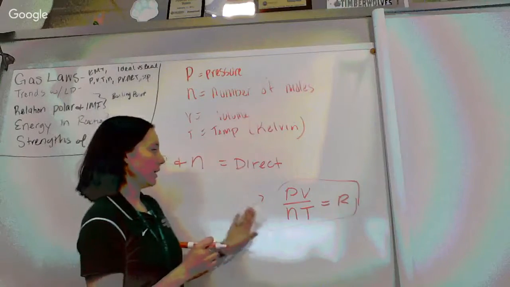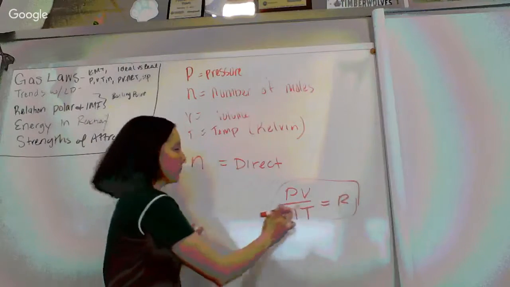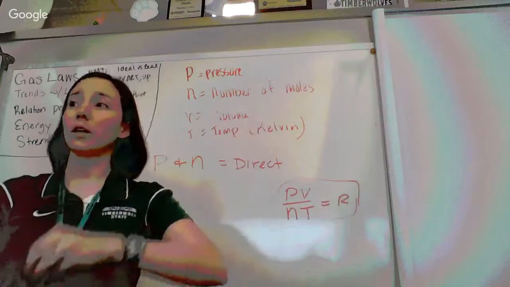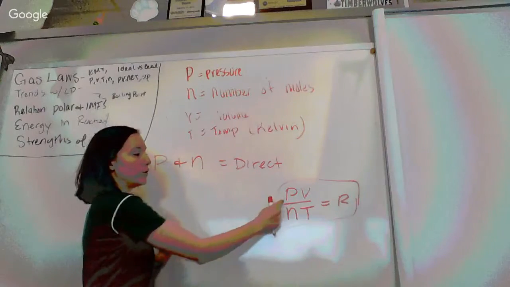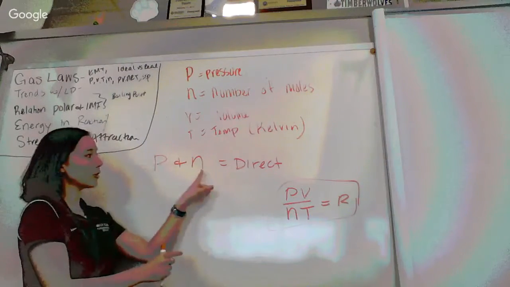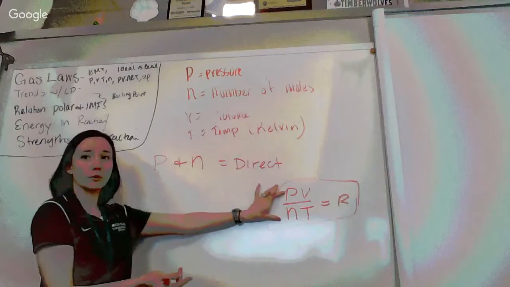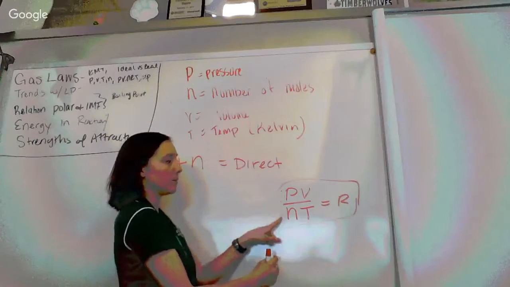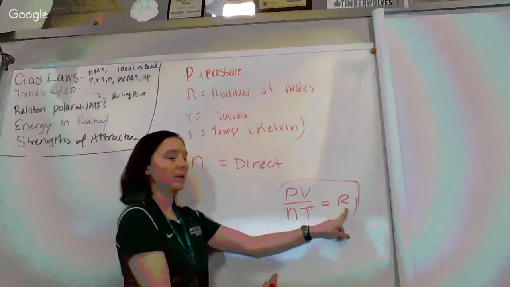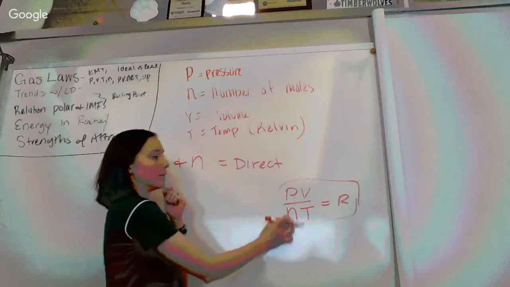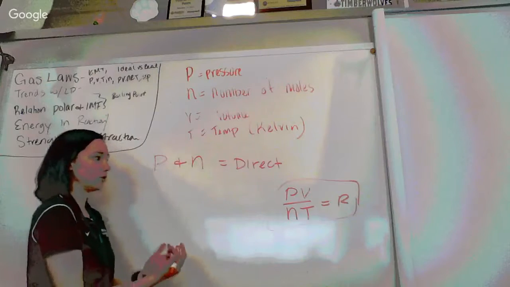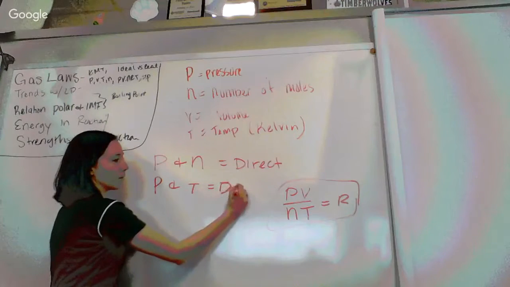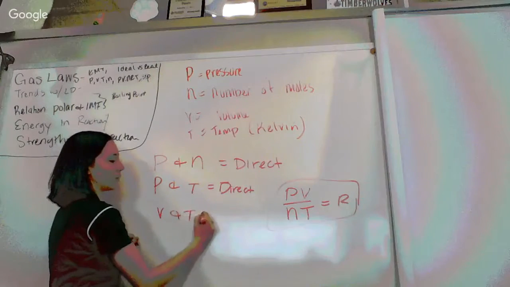So now if I look at this, remember my R is just my constant value. The reason I do that is because this helps me to remember what the relationships are, whether it's direct or indirect, between my compounds. When you've got values on top of each other, like pressure and number of moles, they have a direct relationship. So in order for this to be true, if these are constant, when pressure goes up, number of moles also has to go up to keep this value the same. So anything that is divided by each other is going to be a direct relationship. That means pressure and temperature also have a direct relationship, and volume and temperature have a direct relationship.